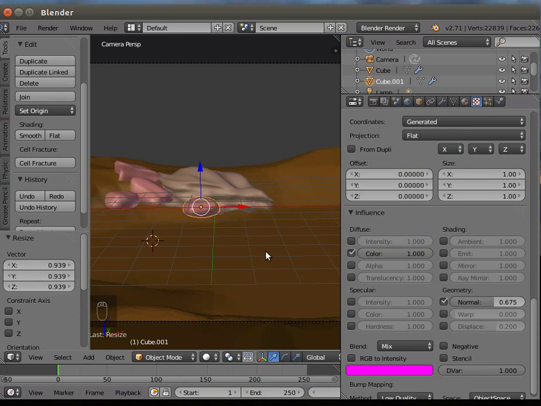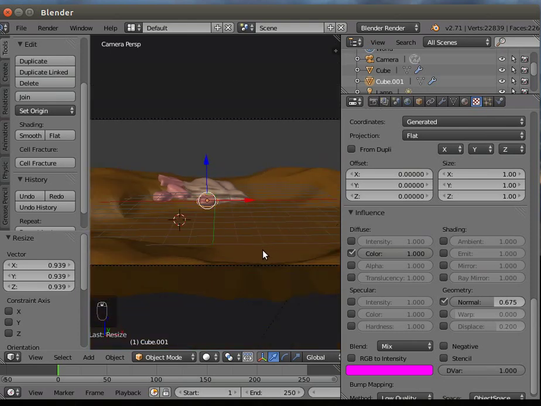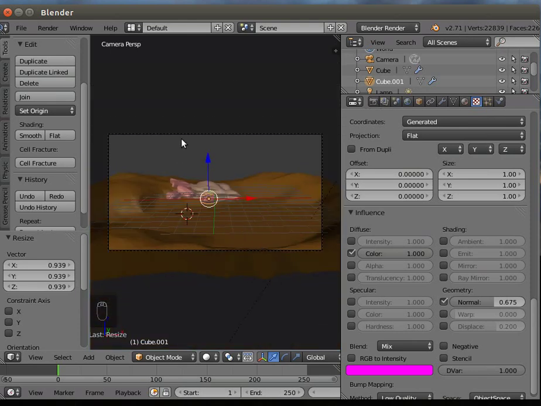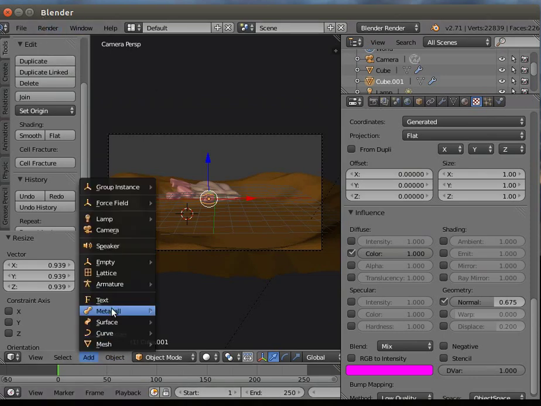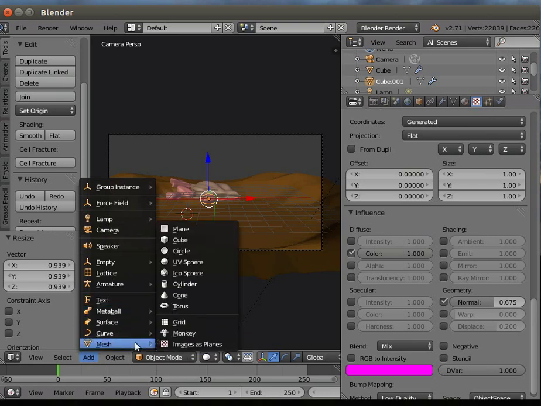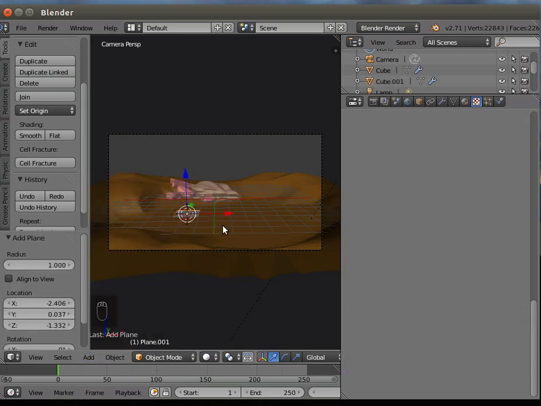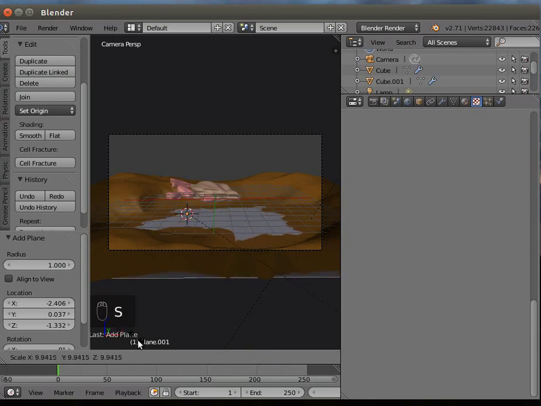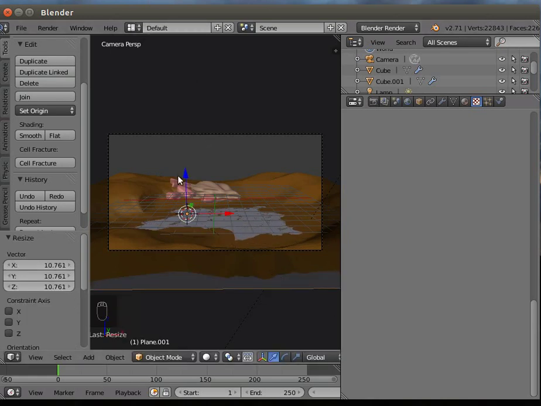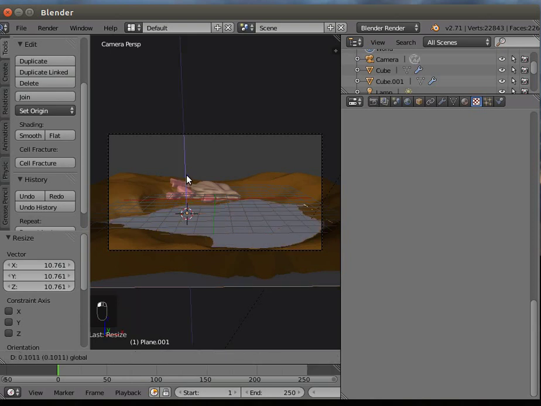In fact, I think to make you see the water level better, I'm just going to add a plane for where the water level is. So scale that up, and we'll raise it until we get to where the water level is going to be, which is about there.